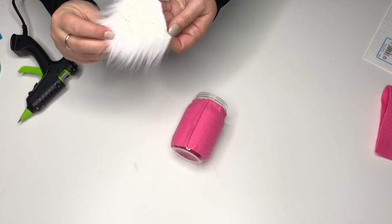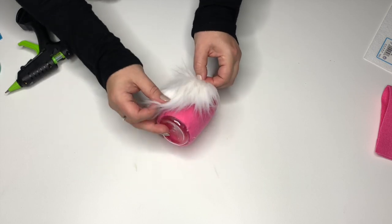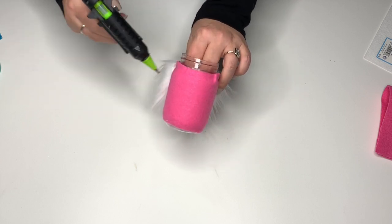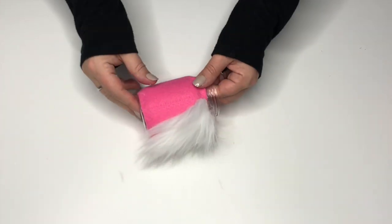Do make sure you're not in the like too high. Just the top of the felt is totally fine. And I'm just lining it up so that I can cover up that entire line. We're going to cover up the very top. All right, so I'm just making sure that all of the sides are down before we move on.